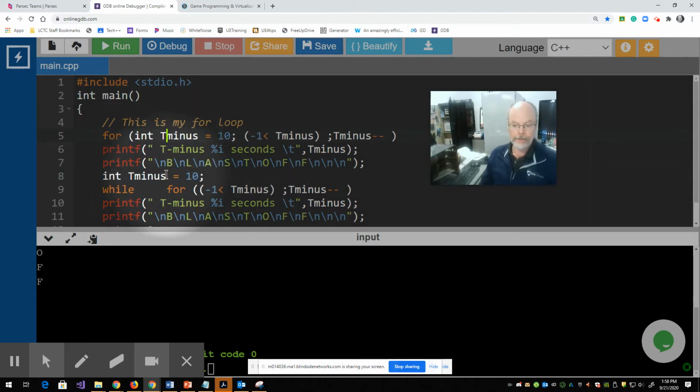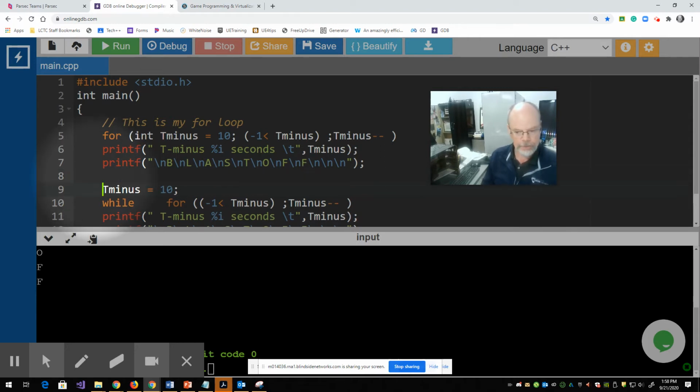So I either need to rename it, like t minus while, and then use that variable name throughout, because this is a different name than this one, or I can just get rid of the word int and say t minus is going to be assigned 10 all over again. Either way works. But you need to actually initialize your variable. And I was using red in the PowerPoint, but there's a little bit of a different encoding on here.